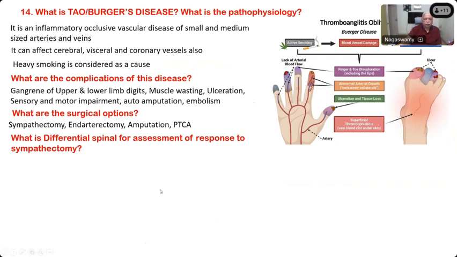So what is differential spinal? This is a common thing all of you should know, having administered so many subarachnoid blocks. It's the susceptibility of autonomic, sensory, and motor blockade to differ in the level of block. Normally, we check the height of the block. How do you check the height of the block? By checking sensation, either for pinprick or cold sensation.